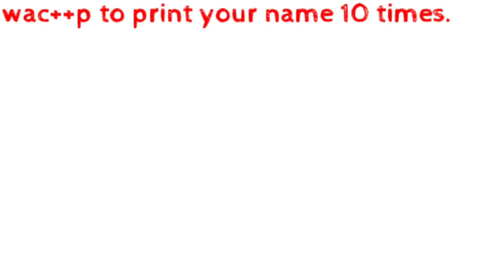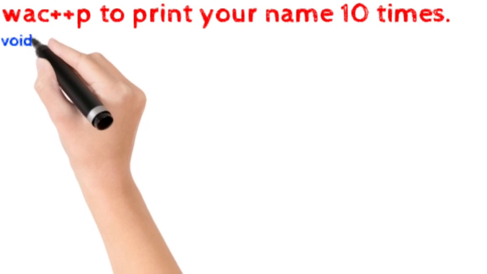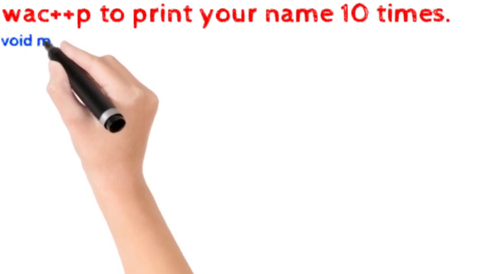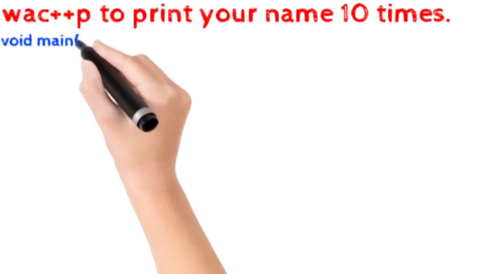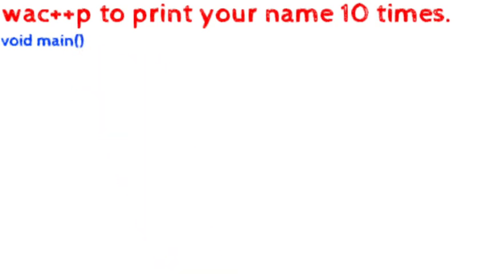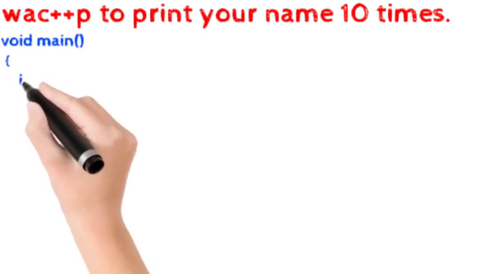As we know, the program always has to be started with void main. So at first we have to start writing the program with void main. That is the main function, or you can say the main entrance of the program. The compiler will start compiling from this main function. Thereafter we have to specify the curly bracket for the main function. That will denote the starting point of the main function.